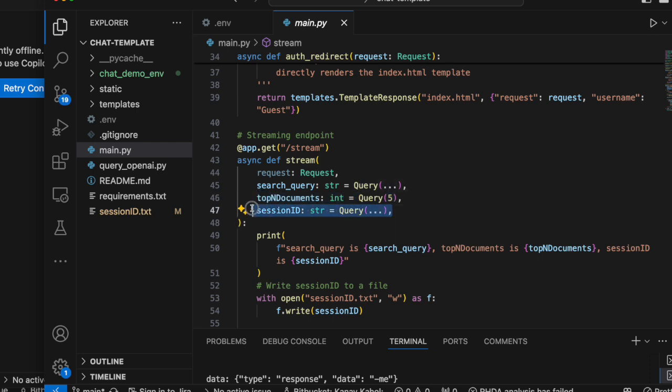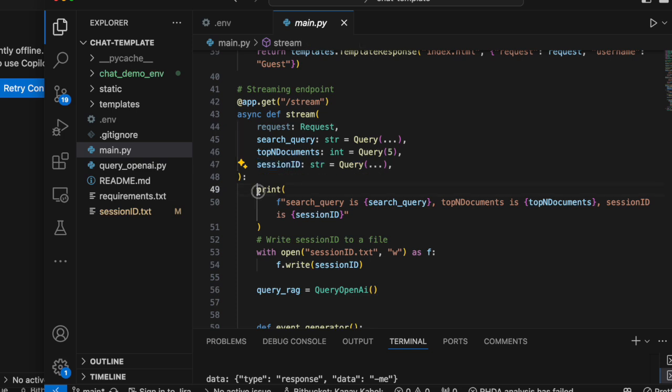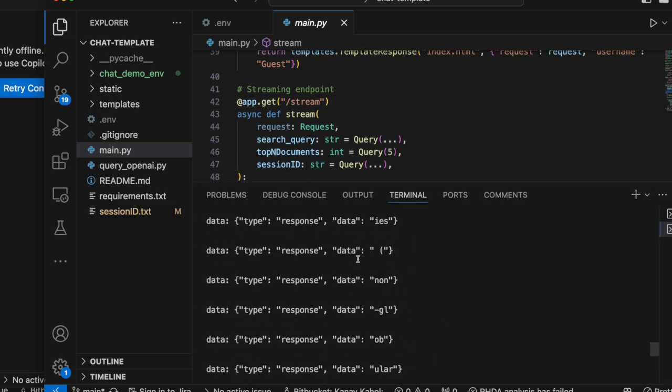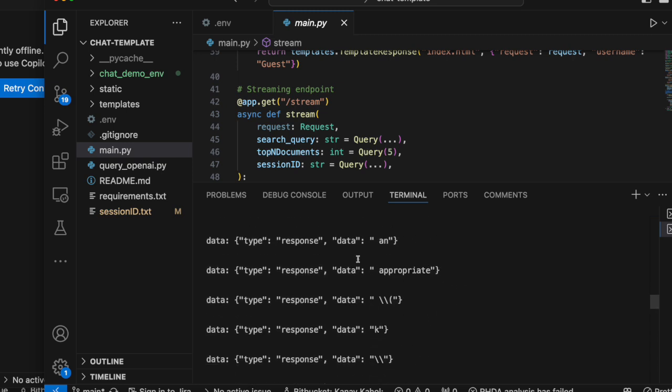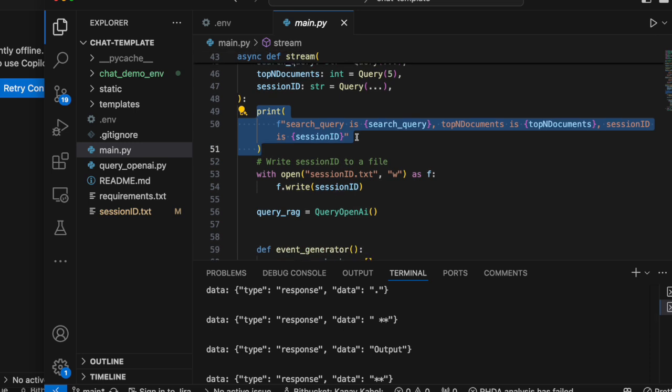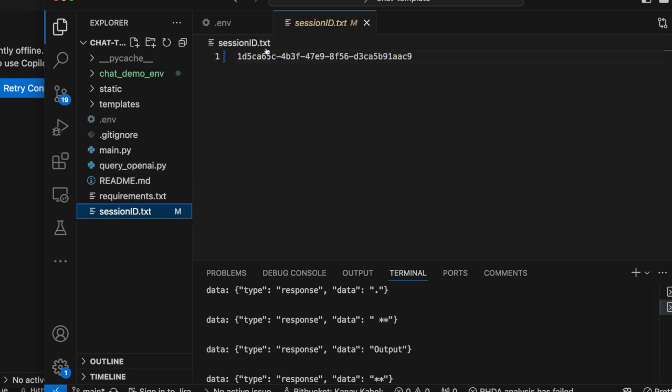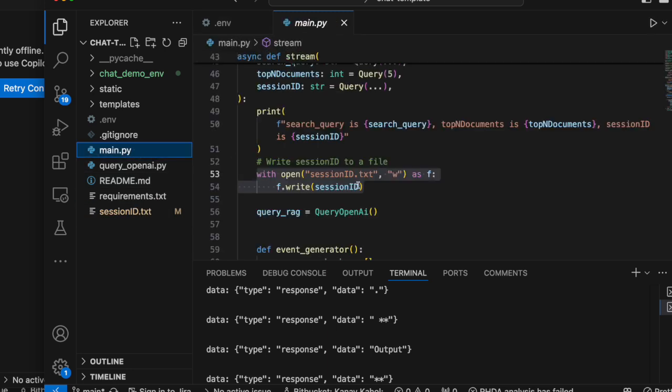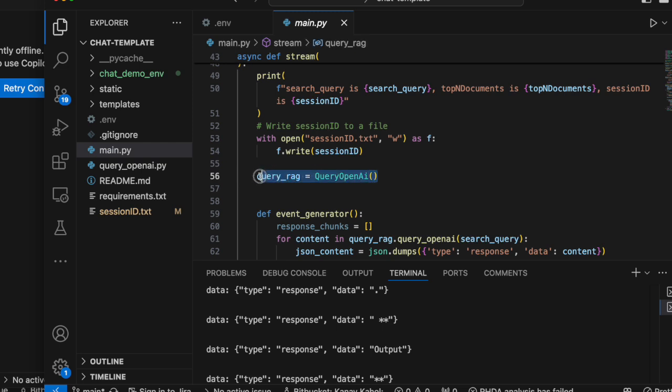Now this is something that we'll discuss later on in the class, but this is relating to RAGs. And also there is a session ID that's generated. If you look back in the command, it should be giving you lots and lots of data, but first it should give you this little print statement which tells you what the search is, just a debugging thing. I also print out the session ID, which is just here. Nothing for you to worry about there, but this is where the fun begins, right?